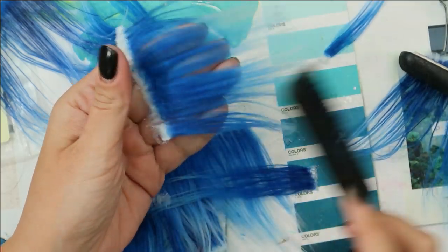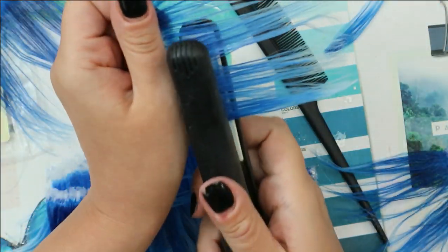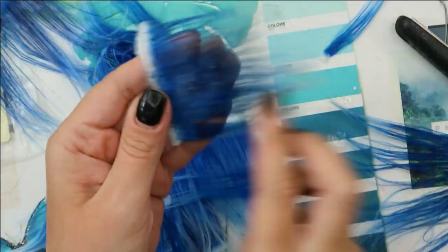I let the markers dry for 7 hours and now I'm going to use this hot hair straightener again to make these markers permanent. And now I can finally make a wig for her using my regular hot glue technique.